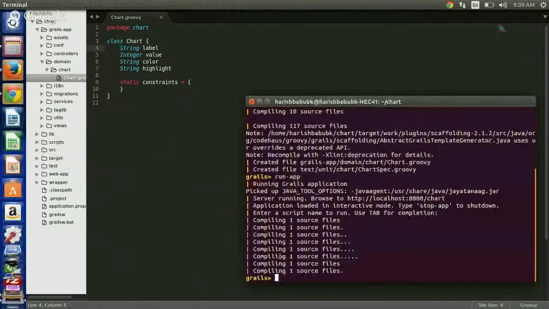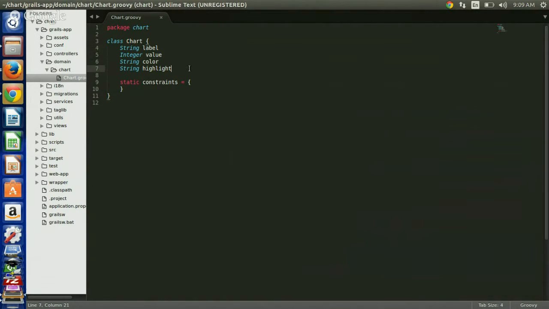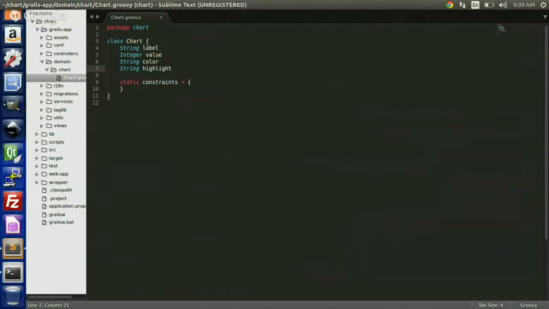Super. Meanwhile we have to stop the app because it will slow down the performance. Stop app. It's a compiler based application. Compiler based applications are generally slow with a small amount of data, but they are very, very fast with a large amount of data. So there's no doubt this is the best application.